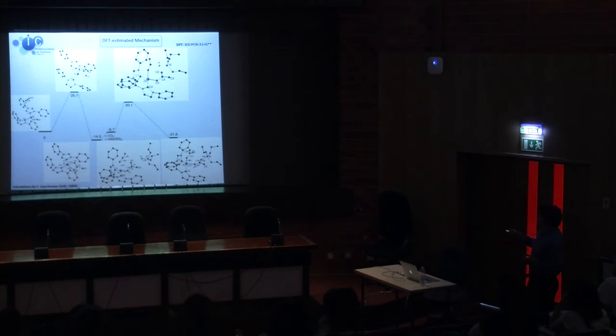And this hydride is transferred in somewhat of a cooperative manner from the silicon to the CO2 that is coordinated to the zinc center. And you end up with this formate species, okay, that will be the active catalyst, and the hydrosilylation product. So this is really an unexpected mechanism. It's quite interesting because it shows that it's a cooperative, bifunctional catalyst.